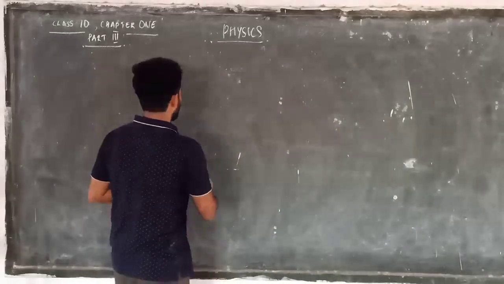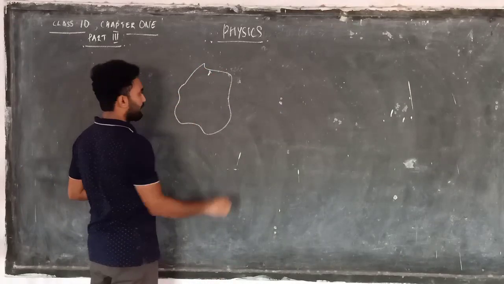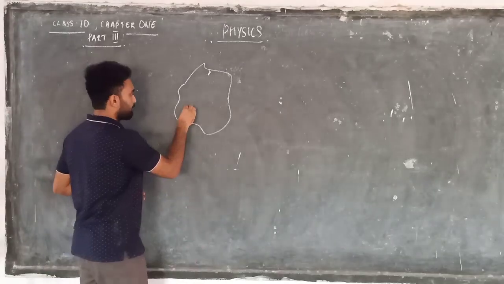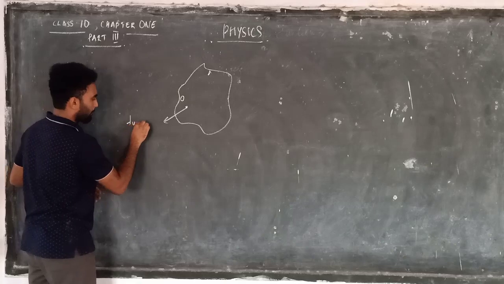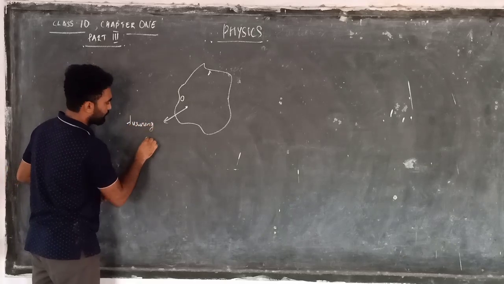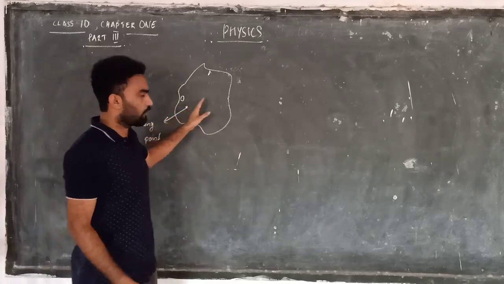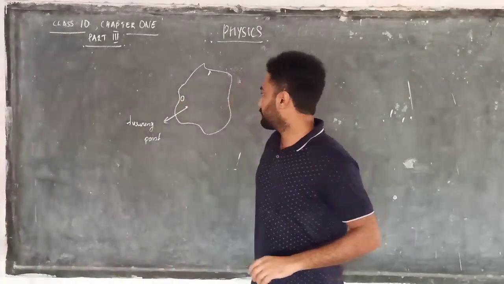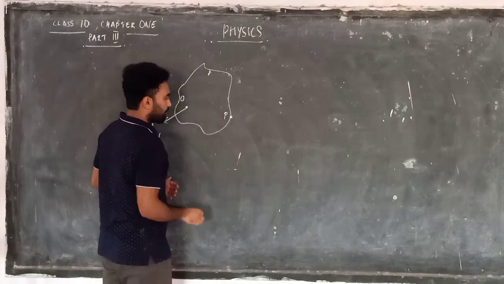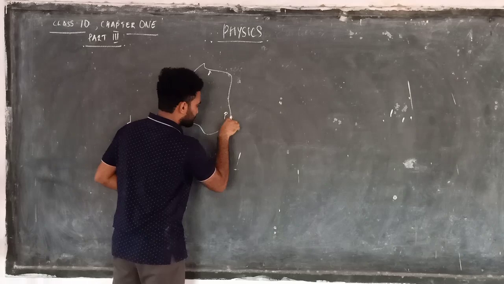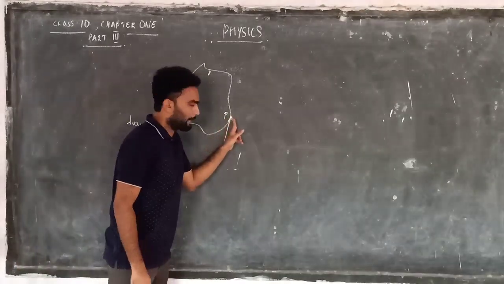Okay. So for that we just consider a rigid body. Call it A, a rigid body, and we can consider a turning point called O. This is our turning point. If you apply a force somewhere on this rigid body, definitely with respect to this turning point O, the body will make a rotation. Now just take a point of action. Let P be a point of action, and we are applying a force F on this point P in this direction.